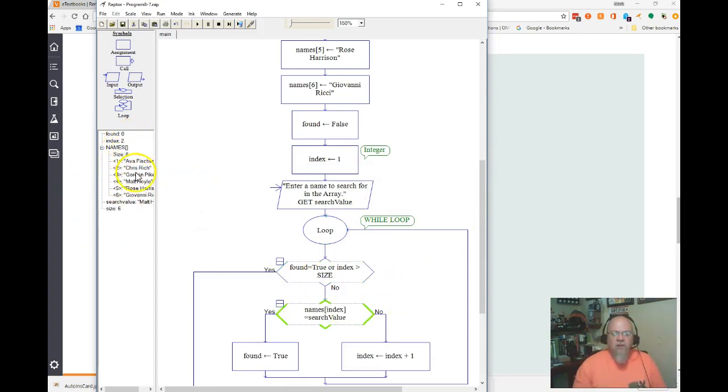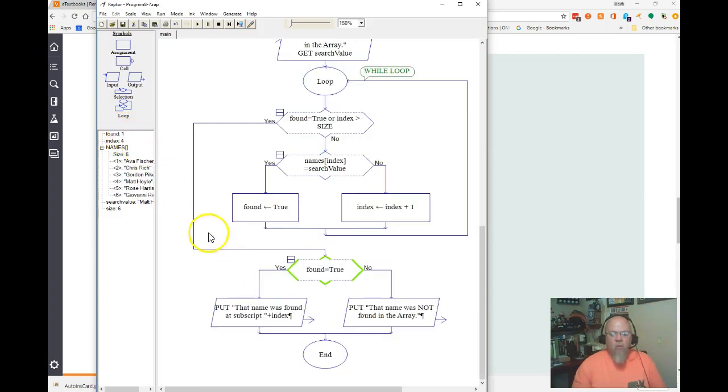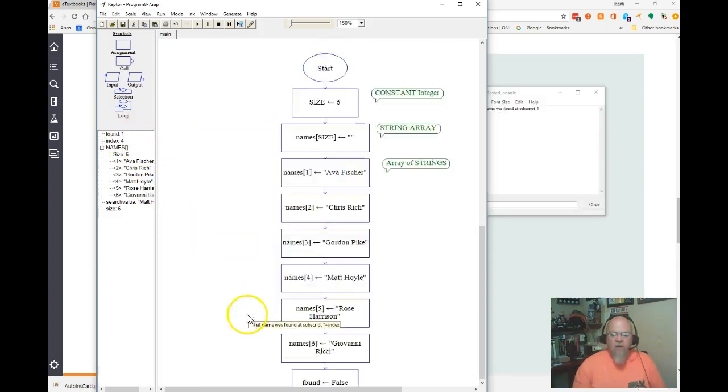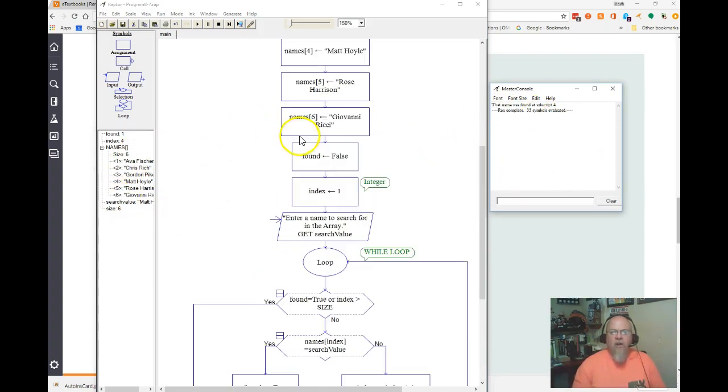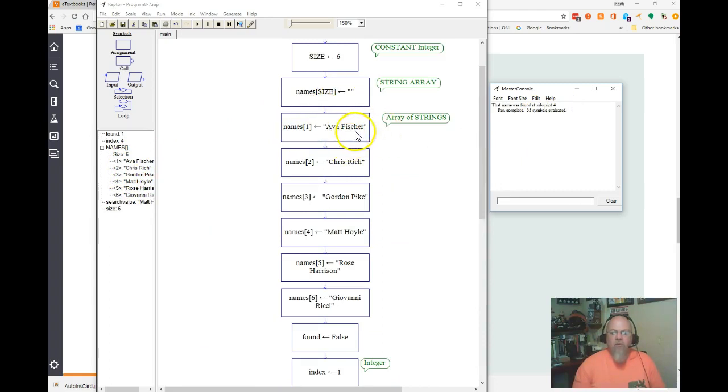Our index is set to 2, so it's looking at Chris. It's 3, it's looking at Gordon Pike. Here it comes to 4, which is Matt Hoyle, and whoop, it finds it, found equals true. Then it comes down and says that name was found at subscript 4, and sure enough, there it was at position 1, 2, 3, and 4.